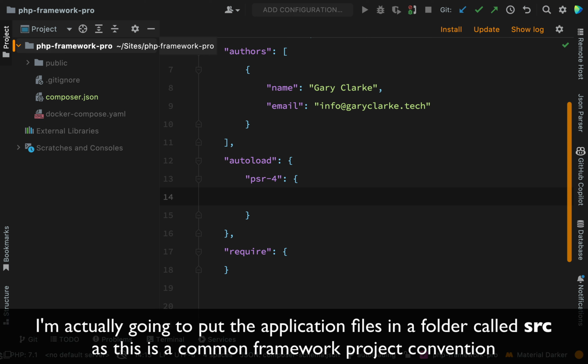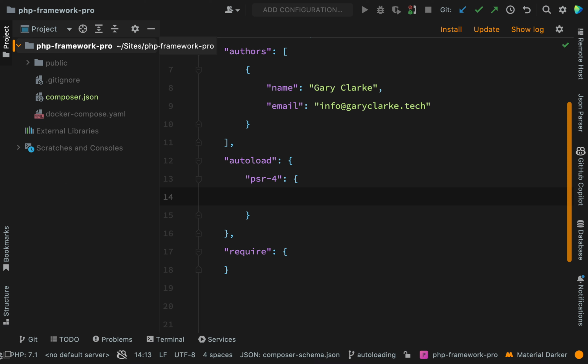The framework one, I'm going to map to a namespace which will comprise my name plus the word framework maybe. And for the application, I'll create a source folder, which will map to the namespace App, which is quite a common convention which you'll see in things like Symfony and Laravel.